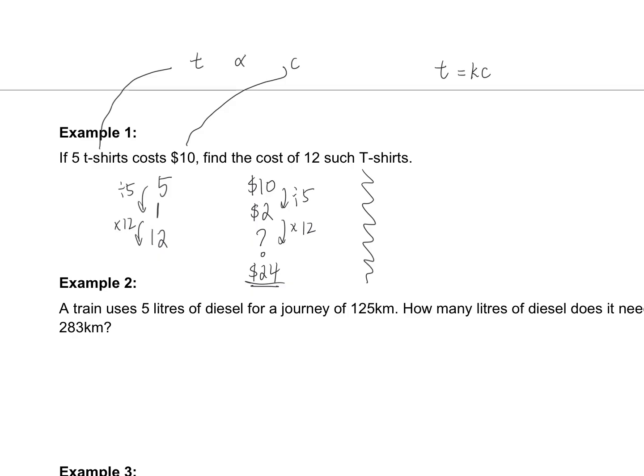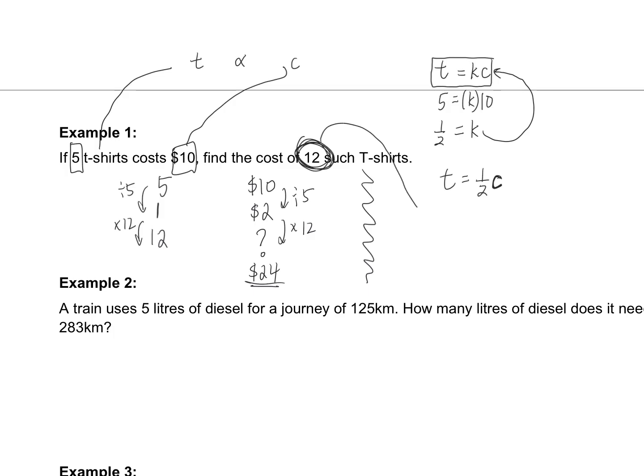So my objective is to find K. So I put in T as 5. I put in C as 10. And then my mission is to solve for K. So K in this sense is half. So once you know K is half, you can put this back into the equation because that is your mission, right? Equation is half of the cost. So once you have the equation, no matter what they ask you to find, you can find.